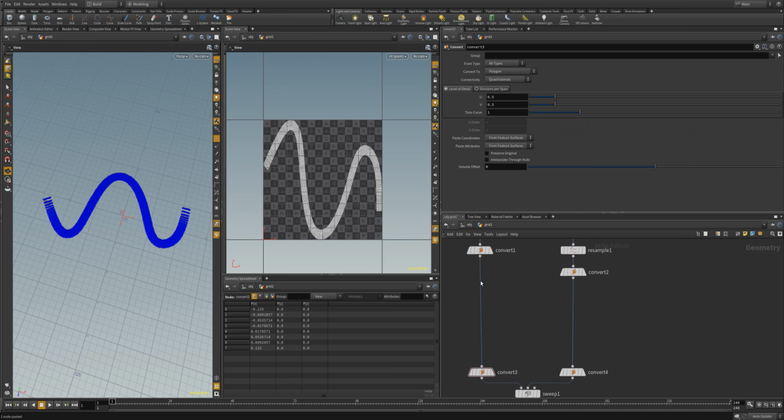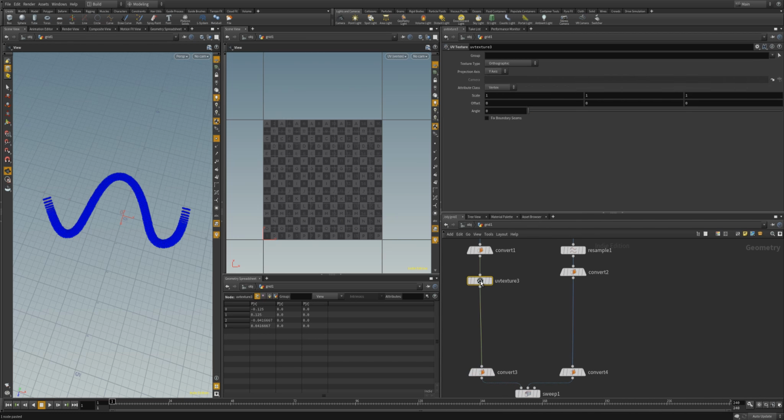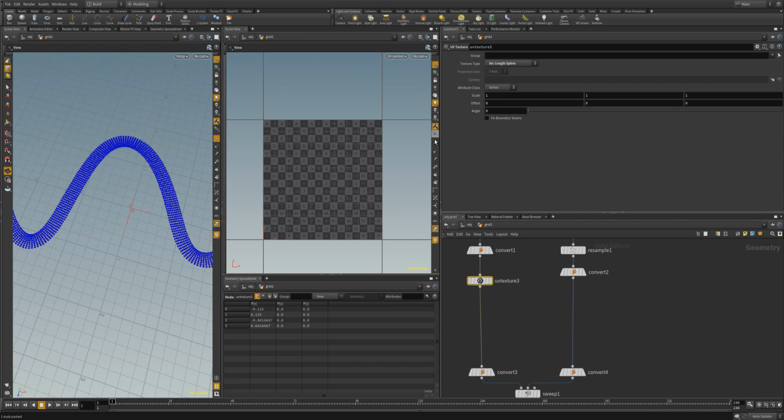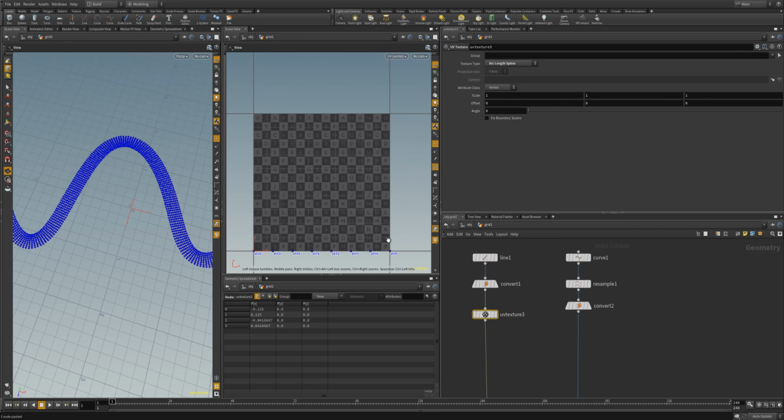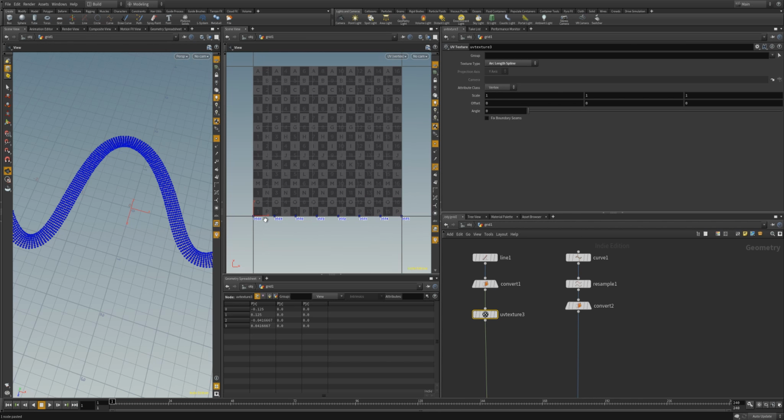And we're going to drop down a UV texture. And inside of our UV texture, we're going to set this from orthographic to arc length spline. And I'll turn on points over here so we can see what's happening, and point numbers. And we'll see it's right now getting it in a straight line, but we have no Y depth or height in our UV offsets.